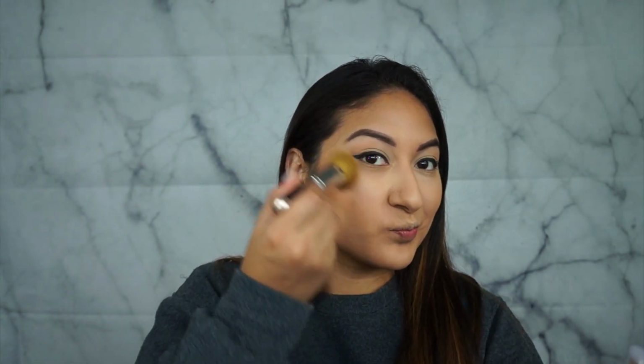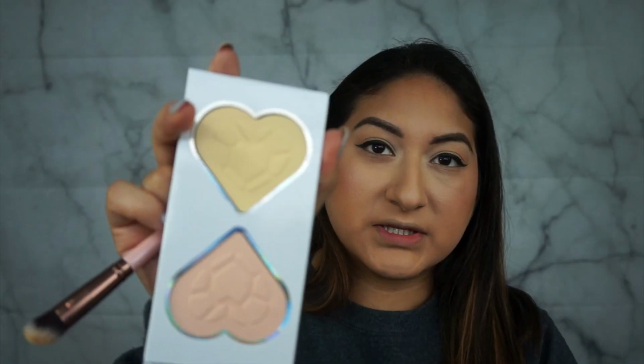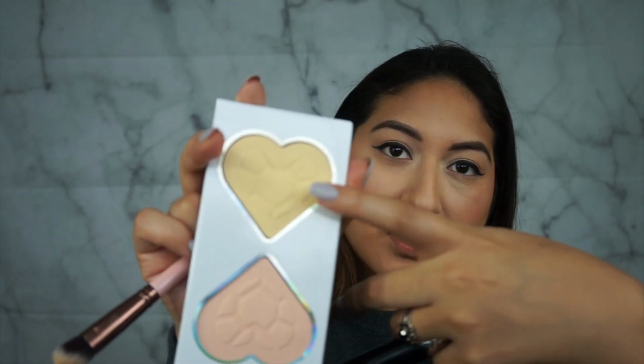And just using the blush. And the blush does have a little bit of a highlight. I want ultimate glow. We are glowing here. I love the little detail also in there. It's pressed, but it also has like a little heart design. It's cut out, so it gives it a little texture, and I like that. And that it comes with a mirror, because most of these don't have a mirror, and sometimes I forget mine and I just have to be using my phone.